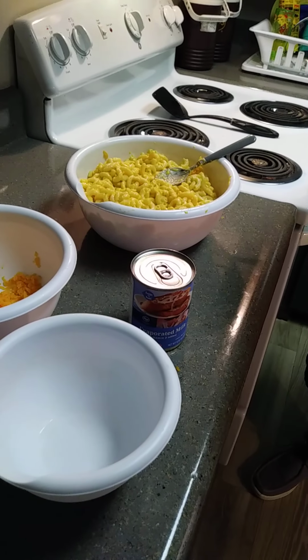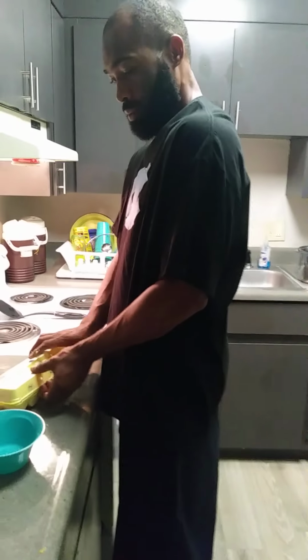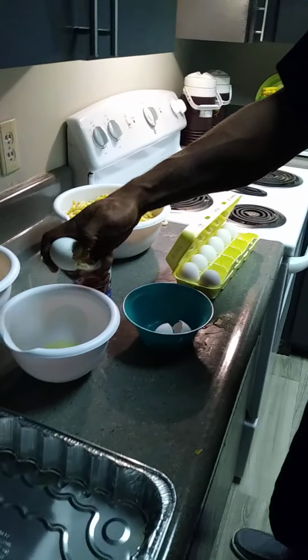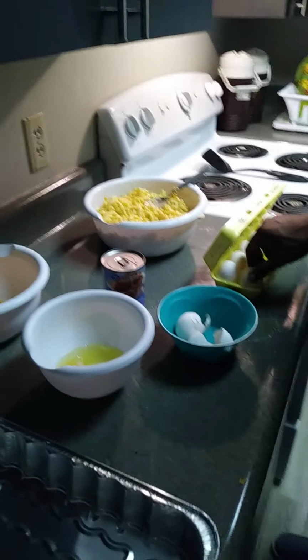Alright, so now, got some evaporated milk. And you want like 3 eggs for this size. Where did I put the eggs? Right here. Got him. Get out the way. Get you a little bowl for dumping your eggs and stuff. Still got it. It was ugly, but it happened.